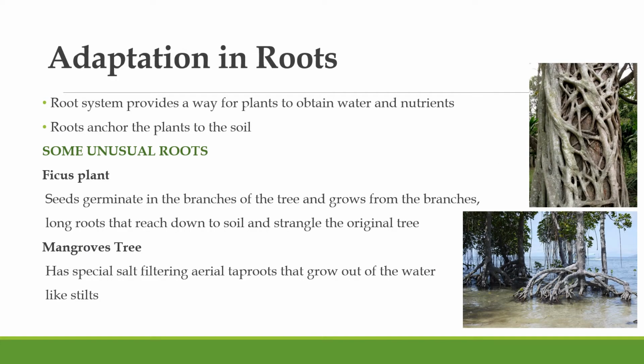Adaptation in roots. The root system provides a way for plants to obtain water and nutrients from the soil. This is the basic information about roots which you have been learning from K3. But how about some unusual roots? Are you aware of them? Yes, let's look into the ficus plant and the mangrove tree.